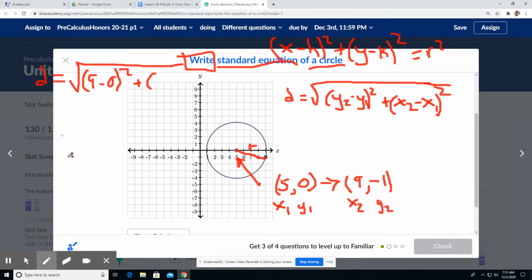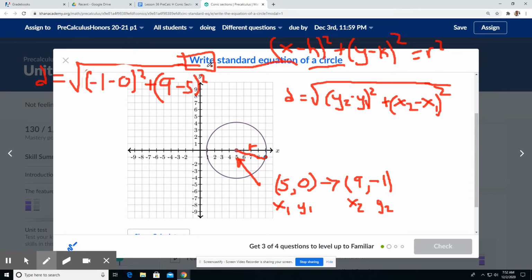Oops, careful. Sorry about that. Let's do it again. All right, so y2, usually I never make a mistake on this one. So y2 is -1, minus y1 is 0. Going a little too fast probably. Plus x2 is 9. And that's what confused me, I got a 9 there and a 9 there. Minus x1, x1 is 5.